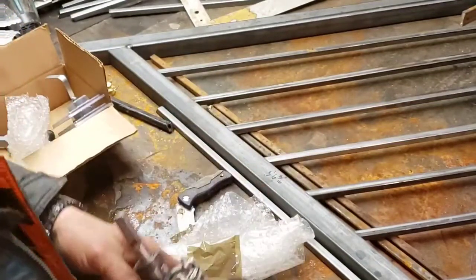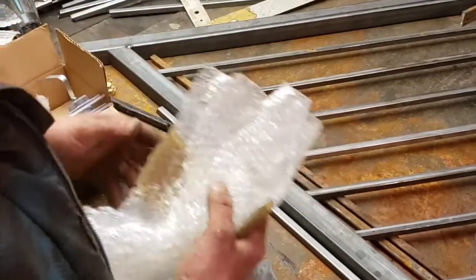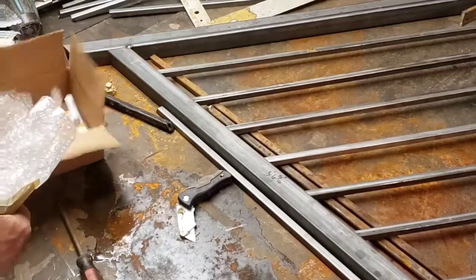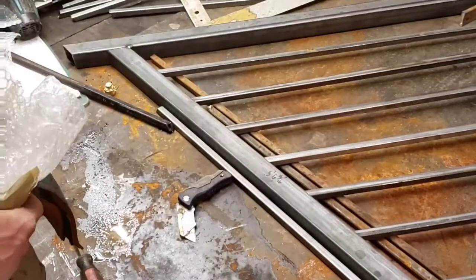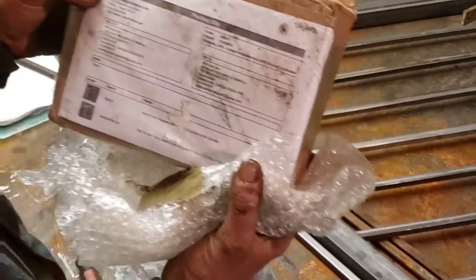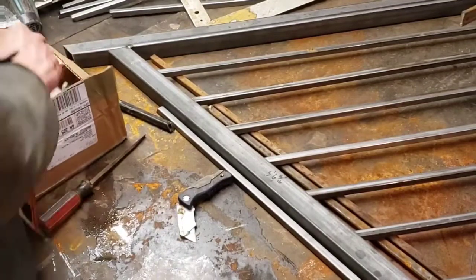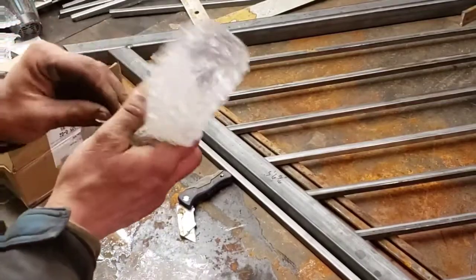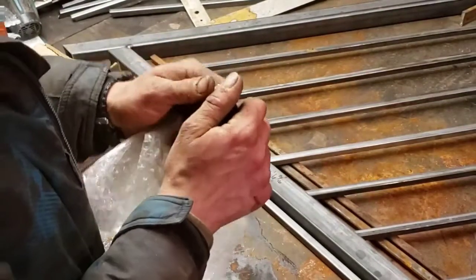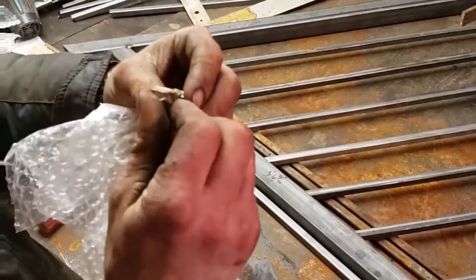I've got these awesome magnets from magnetsforless.com — fairly priced. I've got some other ones that are really strong, high heat rating, but they are fragile. Just playing with them, I broke two of them already. These are going to go inside of another motor project that I'm doing after I finish this one. I can barely pull these apart — they're really cool, little rounded magnets. They look like little DC motor magnets, and I'm going to use probably six of them in another similar motor.